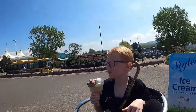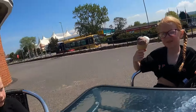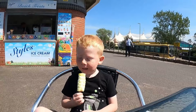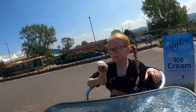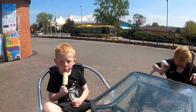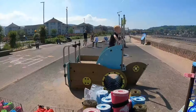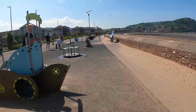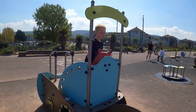To try it soon. So we've just come off the beach now and stopped and got ourselves an ice cream. Casey's got vanilla and chocolate and she's already at her flake. You know what you got, Chandler? A twister. We had them at home, but they're way smaller. Yeah, we have mini ones at home. We got the proper size ones. You can literally see Butlins over there, just opposite in the Skyline Pavilion. There's a little playground here as well. I'm a pirate!